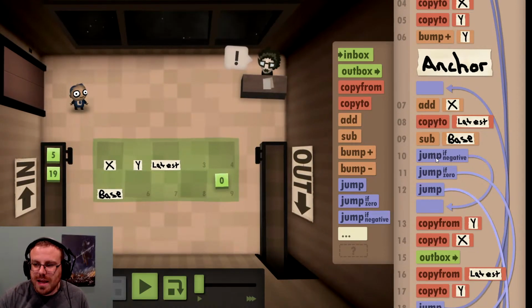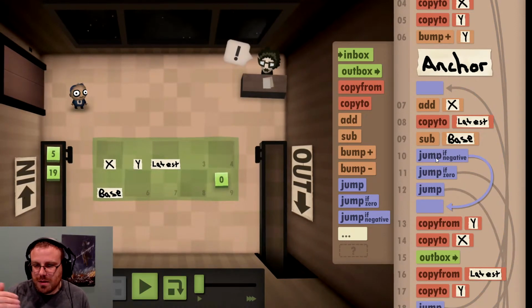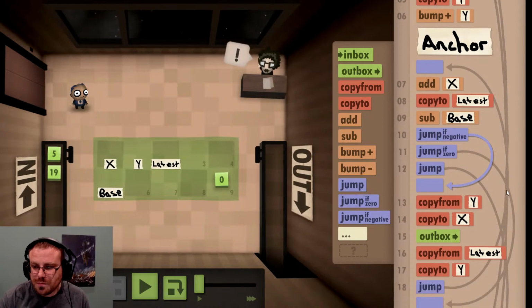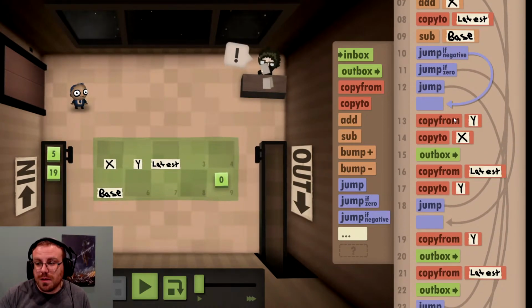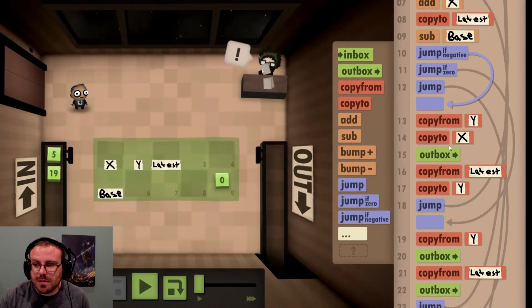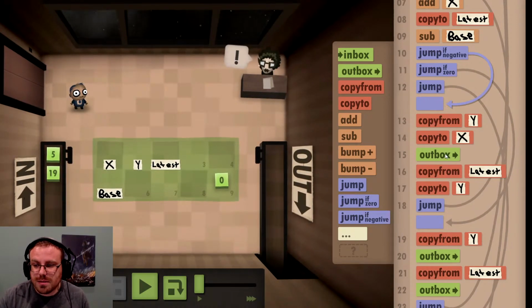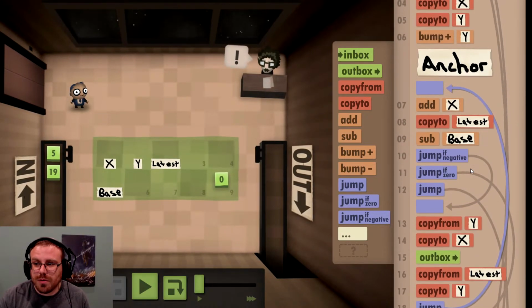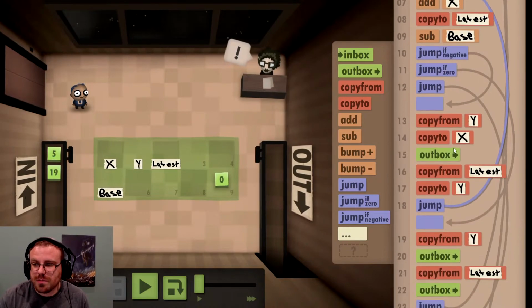And if that's negative, I'm going to just keep going where I'm at. So right here, I'm going to copy from y to x and put that in the outbox. And then copy from latest to y. And then keep going. I go back to my anchor point.